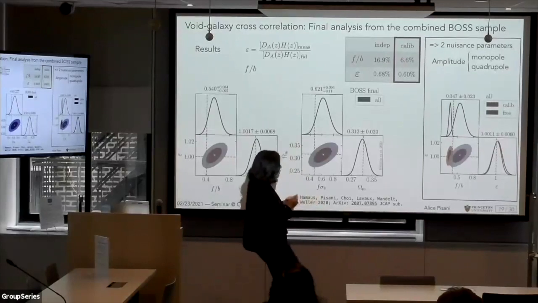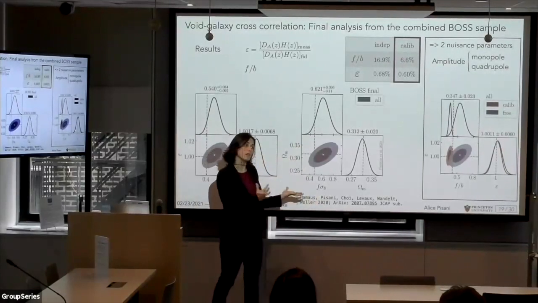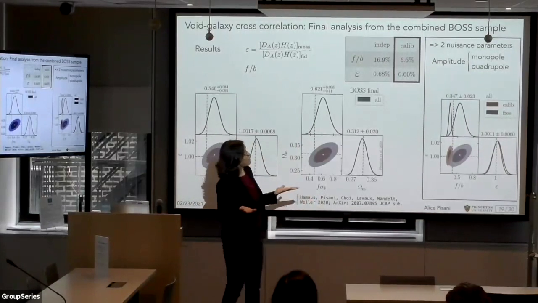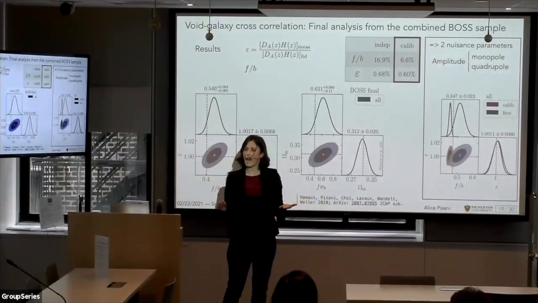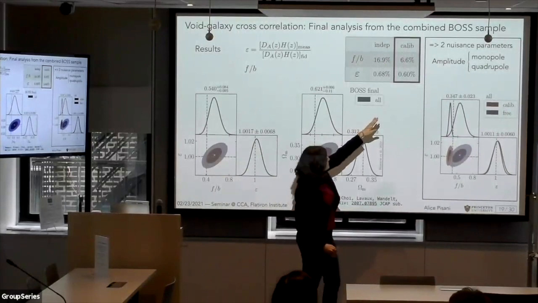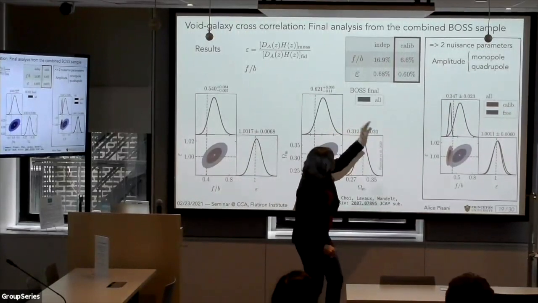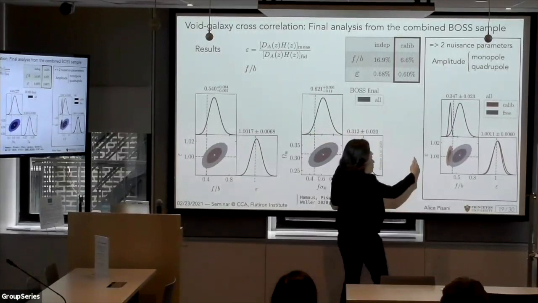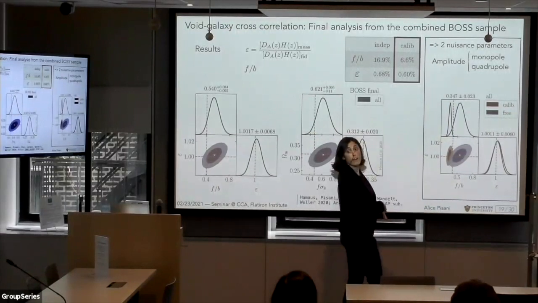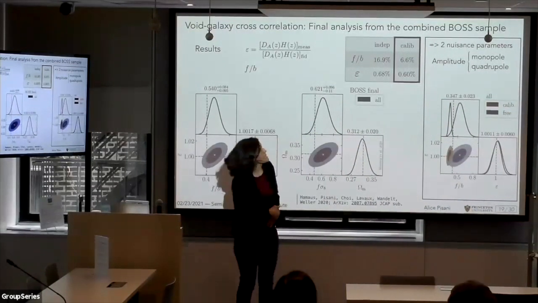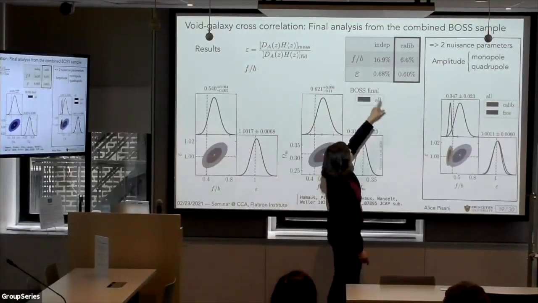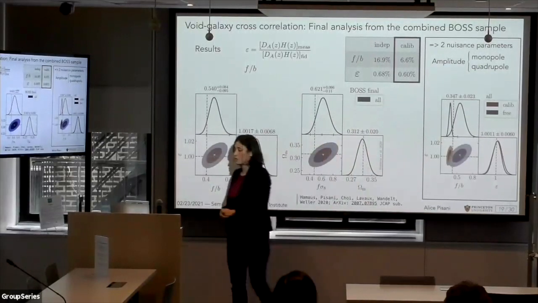And we also play one further game. Because this methodology is fully model independent, we asked ourselves, what happens if I include some of the knowledge that I have from simulations into my model? So this is what we did here. We included two nuisance parameters that account for the amplitude of the monopole and of the quadrupole. Then we can get our final measurement that is even tighter, but of course at the expense of assuming something from simulations. You can see that the alpha-Pisani parameter doesn't change much, but we do get an improvement with the calibrated version of our method for the growth rate of structure constraint.